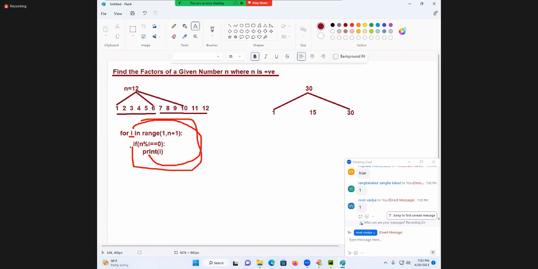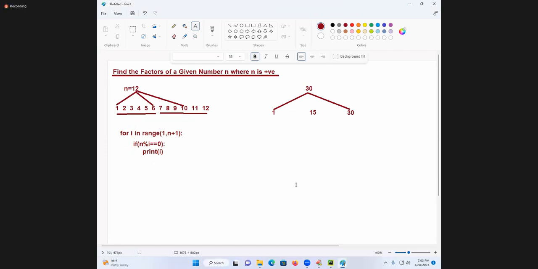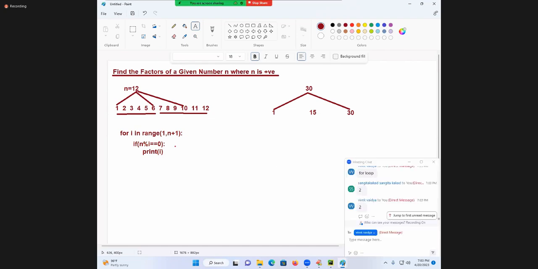What is the next value of i? 2. n is 12, i is 2. 2 sixes are 12. What is the remainder? 0. 0 is equal to 0. Print 2.